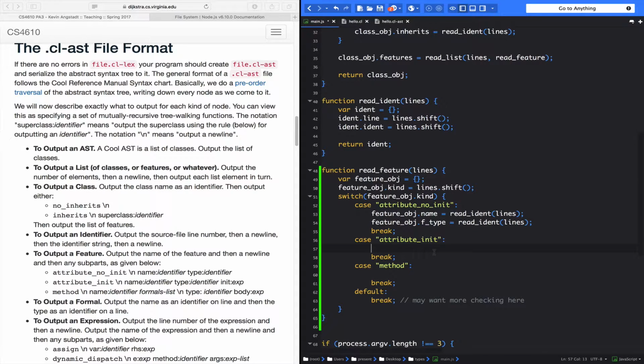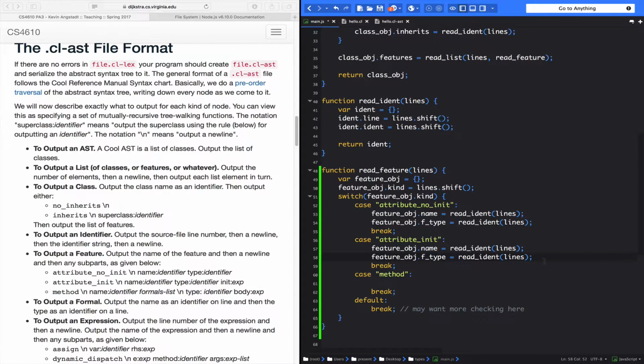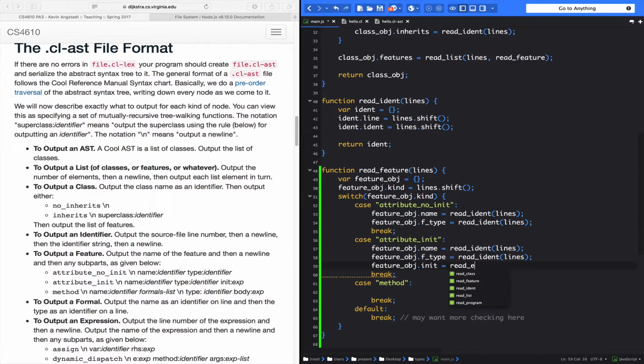Otherwise, if I do have an initializer, I will need these same things again, but also the initializer, which is an expression. So let's read an expression like that. Now method is going to have a name, read ident, and a formals list, looks like.